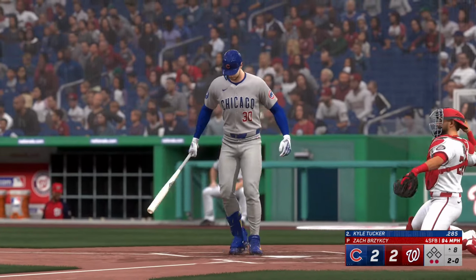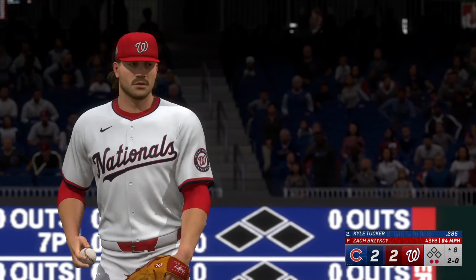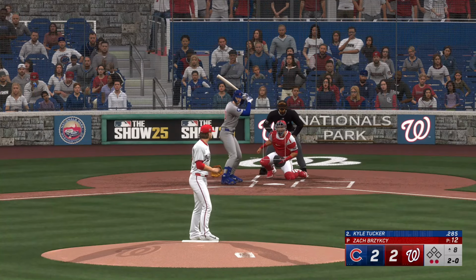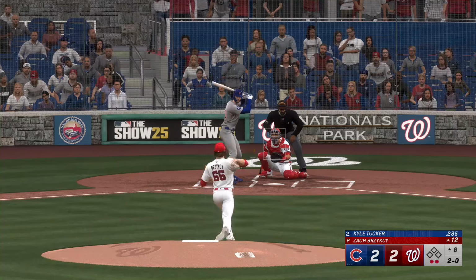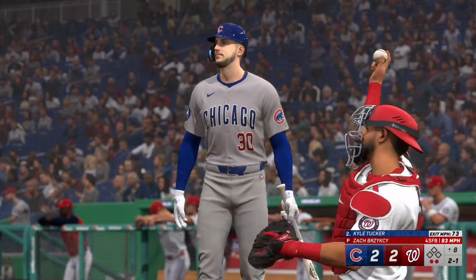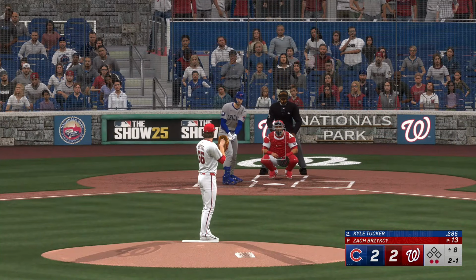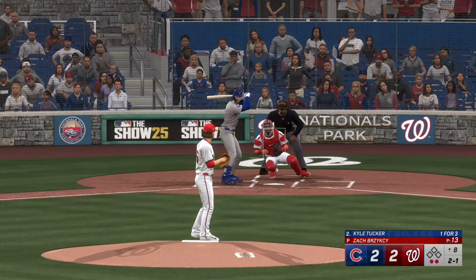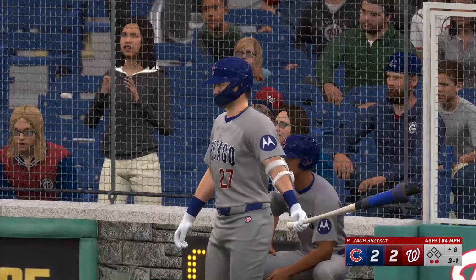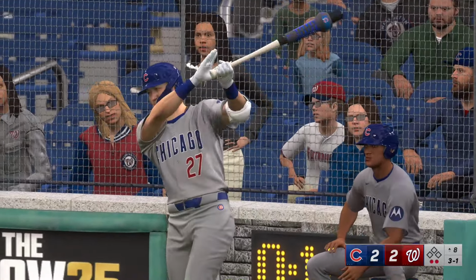Ball 2. 2-0. And a foul ball makes the count 2-1. Just missed. Outside. Seiya Suzuki in the on-deck circle, hoping to get a chance to make a big impact here.